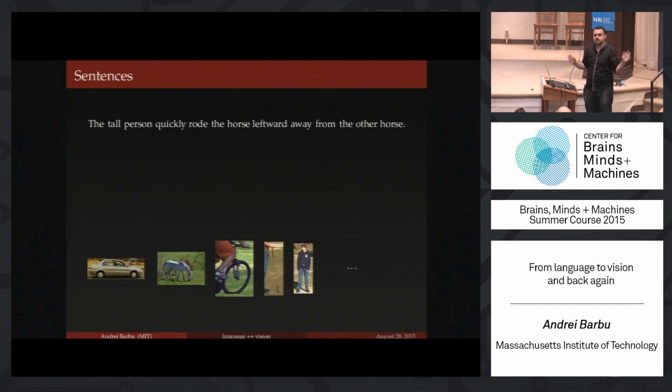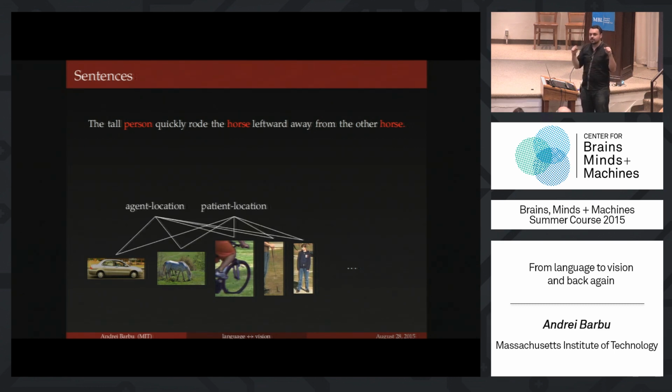So you can run your object detectors over your video, and you can look at your sentence, and you can look at the nouns and say, OK, so I have people and horses inside this sentence. And you can say, OK, well, if I have people and horses, I need 2 trackers. But you can look a little bit more at your sentence and see that, oh, well, it's the other horse. So you analyze your sentence, and you can determine there are 3 participants in the event described by the sentence. There's a person and 2 horses. One's the agent, one's the patient, the thing that's being ridden, and one's the source, the thing that is being left. Does that make sense?